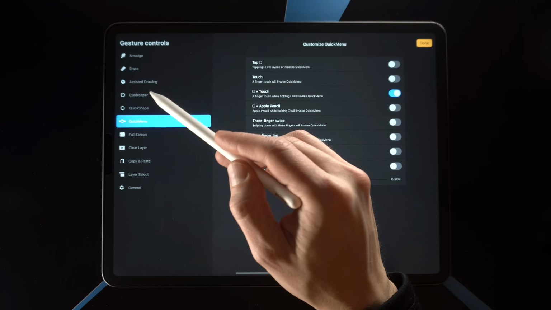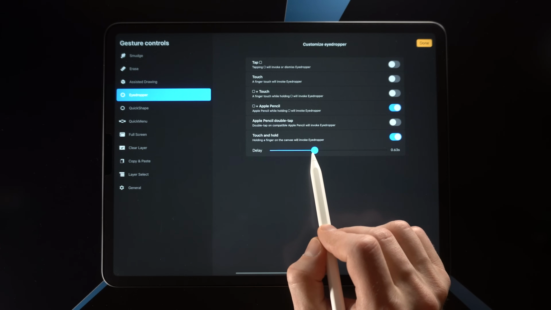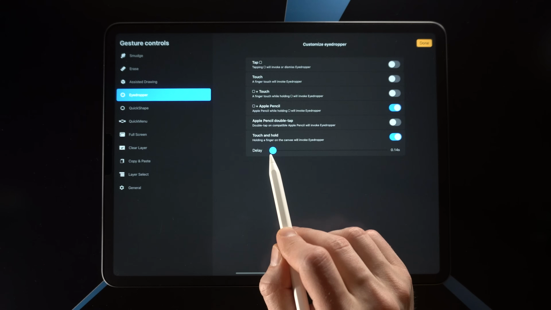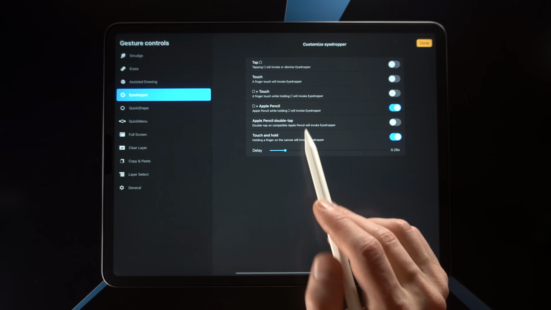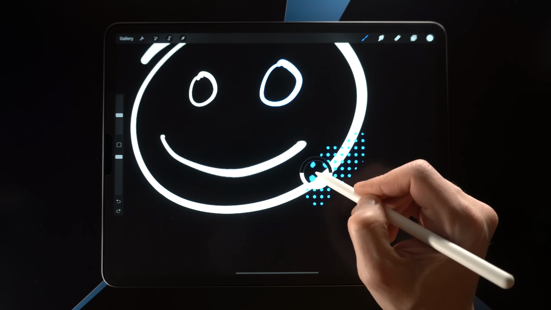There you can see the eyedropper. There you can specify the delay of how long it'll take for this tool to appear. And you can even change the interaction itself, so we can have the action button trigger it, or even the Apple Pencil. So there's a lot of customizability, but let's move on now and talk about the transform tool.